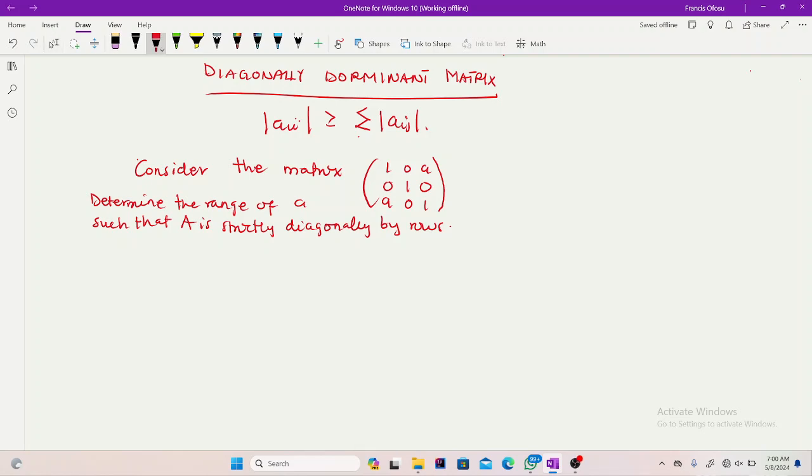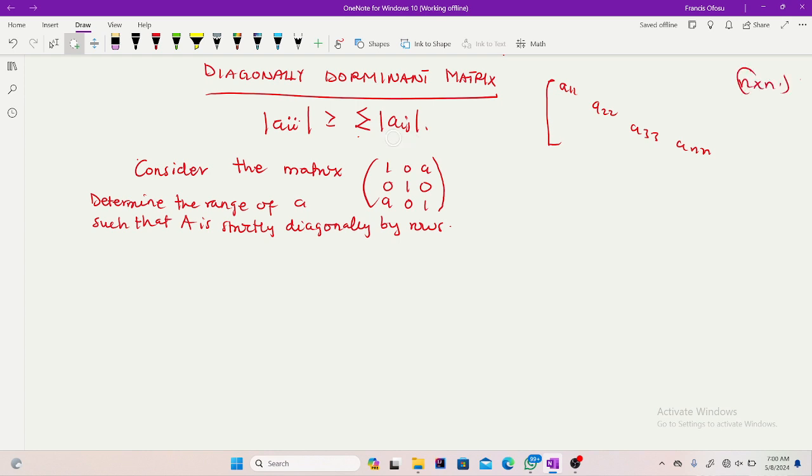In this video, we are going to treat diagonally dominant matrices. So when you say a diagonally dominant matrix, what do you mean? Generally, every diagonally dominant matrix will satisfy the condition that the absolute value of a_ii is greater than or equal to the summation of the absolute values of a_ij, right? You know that the a_ii are elements on the principal diagonal a11, a22, a33 to ann for every square matrix n by n, right?